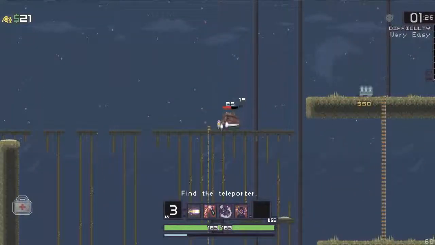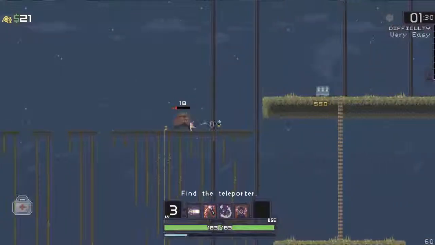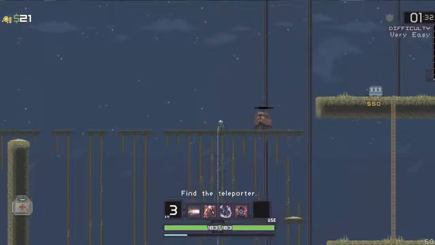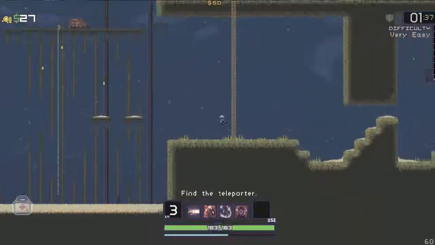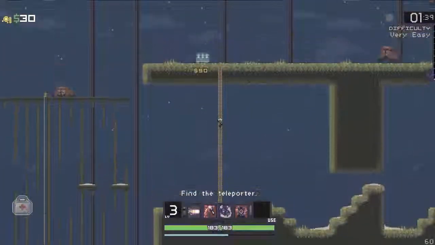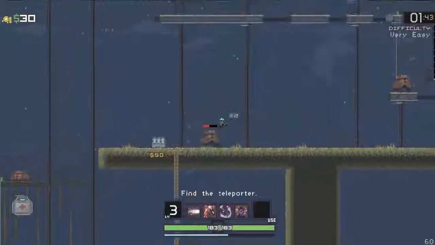And the thing with the character is, if I can actually get the kill with the last shot I do with Headshot, then I get all my skills' cooldowns reset. Oh my god. All my cooldowns, all my skills are reset. So that's pretty much it.